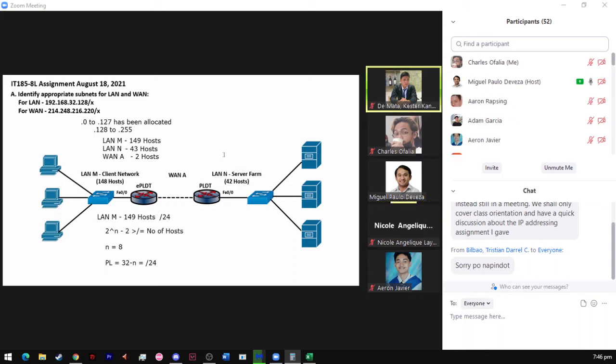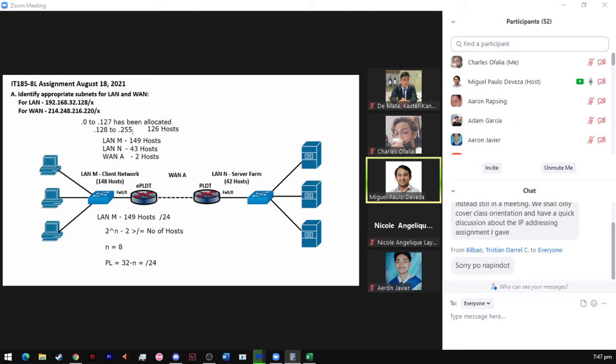Minus 2 kasi may network and broadcast ka, no? Ilan lang yan? 126. Di ba, class? So hindi niyo pwedeng gamitin yung 128 to .255.